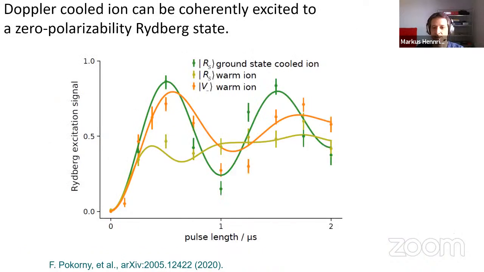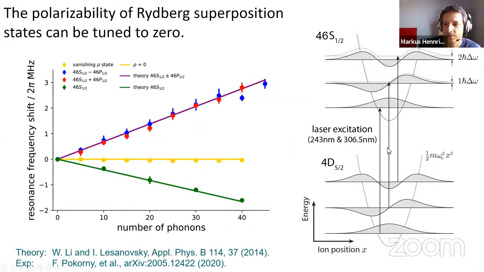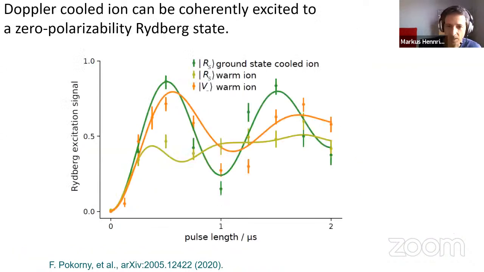The nice thing then is you can look at Rabi oscillations, and the Rabi oscillations that you usually observe in a ground state cooled ion, you can also get now in a Doppler cooled ion with only an average population of n equal to 10 or 15. Here, the Rabi frequency is slightly lower, but this is actually expected because in the Rydberg excitation, we only couple to the S component of this state. And due to that, the Rabi frequency is slightly smaller. So we still see the Rabi oscillations appearing even for a Doppler cooled ion.